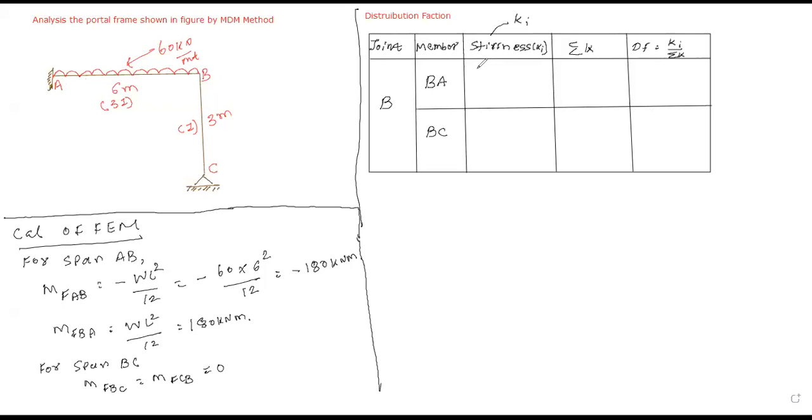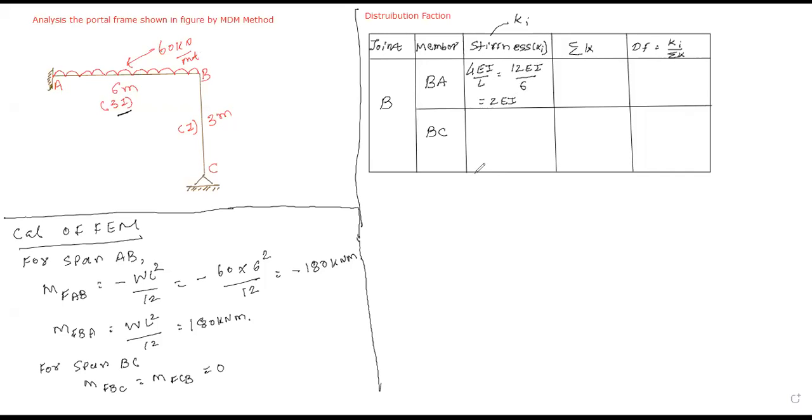Okay, fine. You are right. Can I say that it is 4EI by L? Yes or no? That value is nothing but 4EI divided by L. And what is the value of EI here? 3. So 4 into 3, the value 4EI divided by length is equal to 2EI. Yes or no? Please give me a quick check. Is it okay to all of you? Is it clear to all of you?